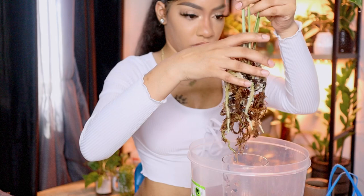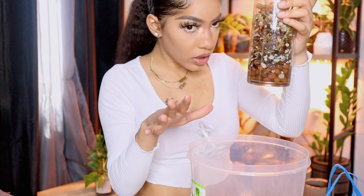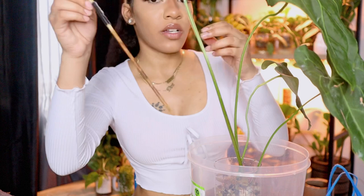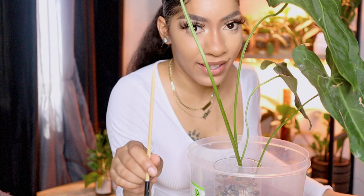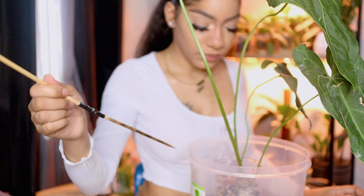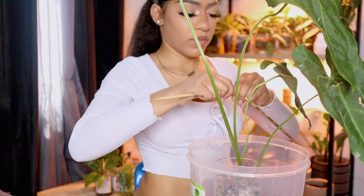And then it's looking like he wants some water. I'm not making those kind of accommodations today. So he's going to have to sit in what I got him in. But I'm going to just throw everything back in here. I'm going to use the stick. I'm trying to see if it's mold on the stick, but it's not. It's been in here since I got these in April. I was really about to count down from April to what month we're in now. We're in May. Like, where was I going with it? After April is May. So 1 month, the stick has been down in there. And it's no mold. Unless that dark stuff, that ain't mold. That's like dirt. I don't know. I'm going to just use the stick to push the palm down around the roots and everything.